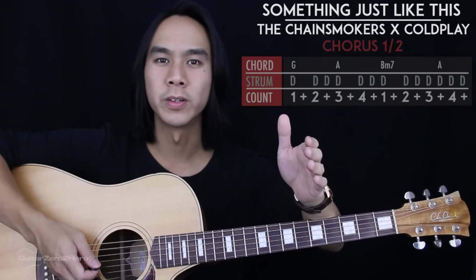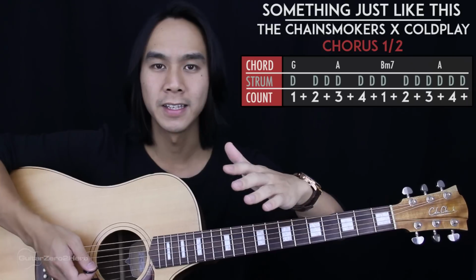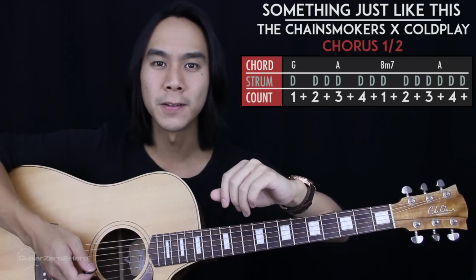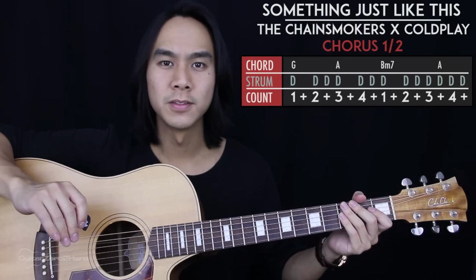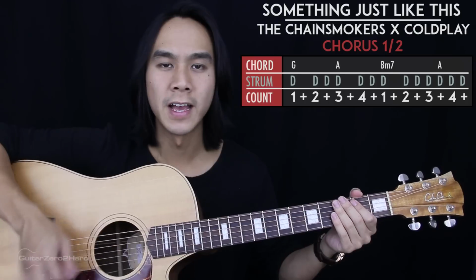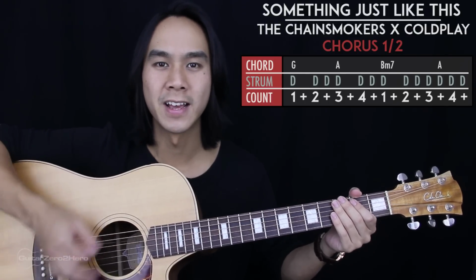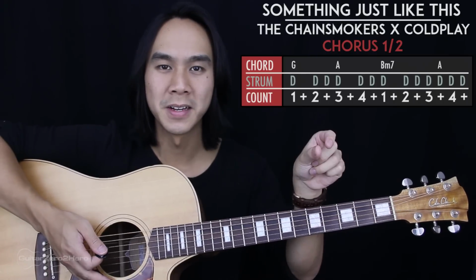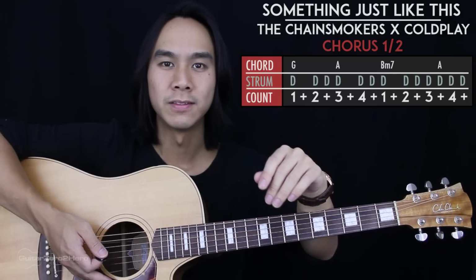So now we get to the chorus and dance breakdown, and the chord progression is going to be exactly the same. The only thing that's going to differ here is the strumming pattern and the timing of the chord changes. So now our strumming pattern is going to go something like this. Down, down, down, down, down, down, down, down, down, down, down, down, down. There's 1 strum by itself, then 2 sets of 3 strums, and then a set of 6 strums.